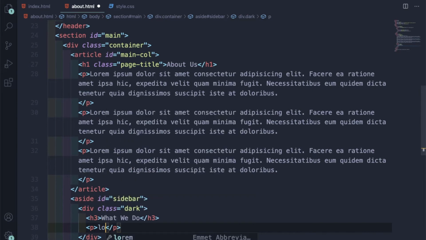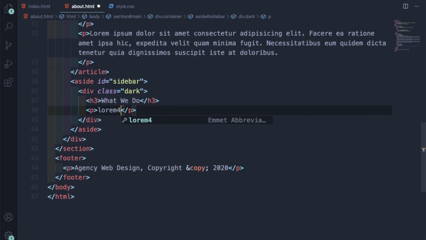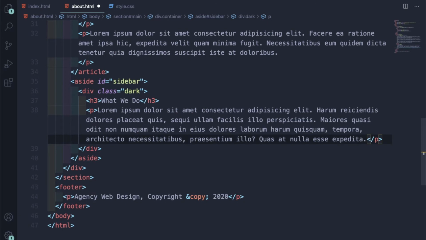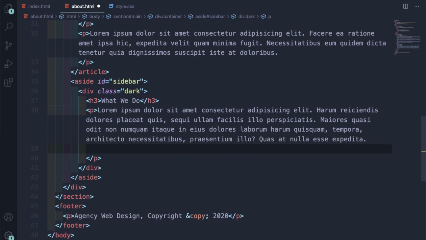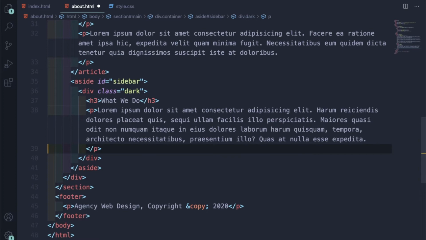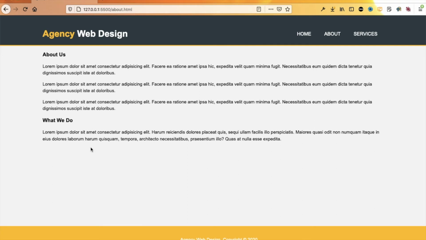Let me have lorem 40 here. Let me save it and let us see now how it is appearing. So it will appear one after another, because everything is a block level element. Article is a block level, aside is a block level, so it will come one after the other.